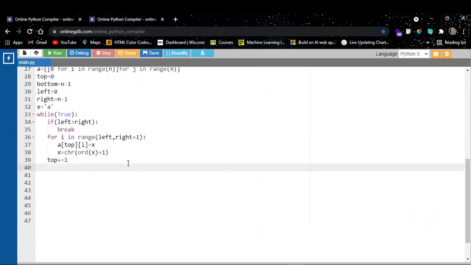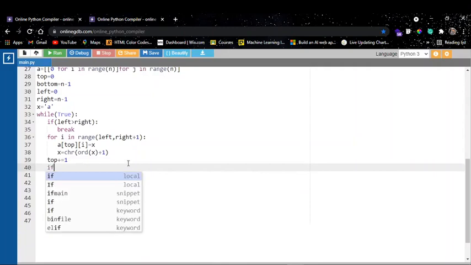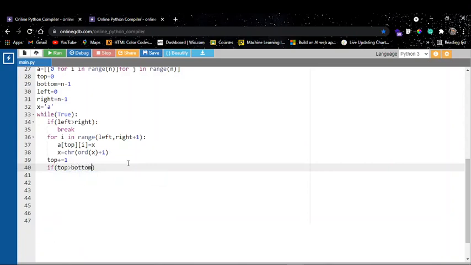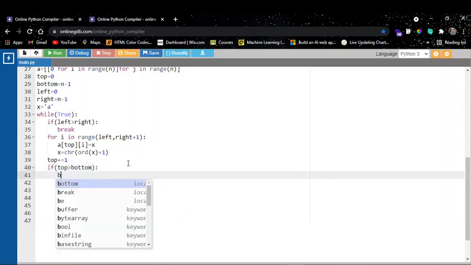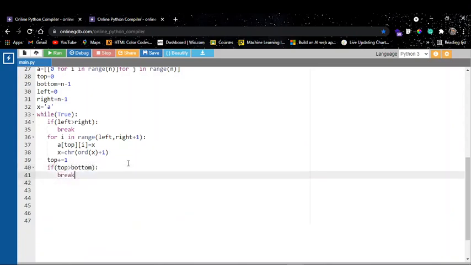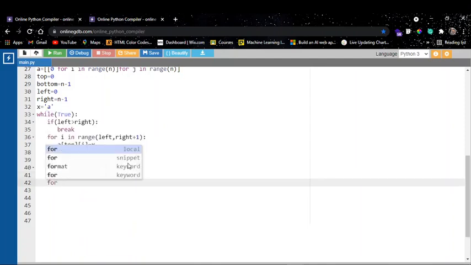Okay, so next I'm gonna fill the rightmost, right? From top to bottom, I'm gonna fill the rightmost thing. So if top is greater than bottom, and now I'm gonna fill, for i in range of, from top to bottom, right?